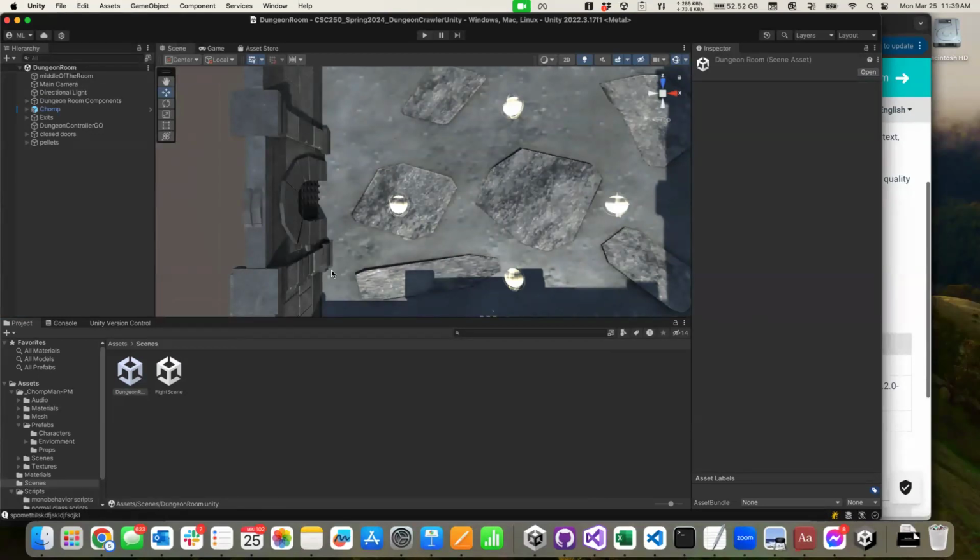All right. Now, we might decide that the player only gets the pellet if they win the fight, unless we want to look at it from the perspective of, if a player loses the fight, then they just lose the game. They get one life. We can decide what that means. But the point here is that once we've loaded that new scene, the previous scene is gone, right? So if we want to return back to that scene, we're going to need to remember the current state of that scene. And remember, we were about to collect a pellet and that kind of stuff.